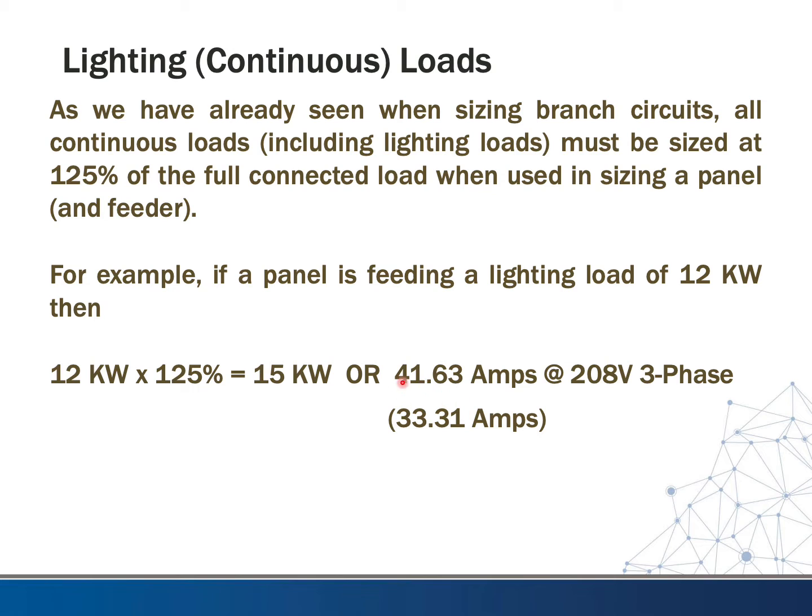This is in contrast to 33 amps that we would have used if we just used the load at 100%. So we're actually accounting for more amps than we'll probably see from the lighting. But again, this is because we're expecting this to generate more heat and have more heat accumulation. So we actually size it differently for that reason.